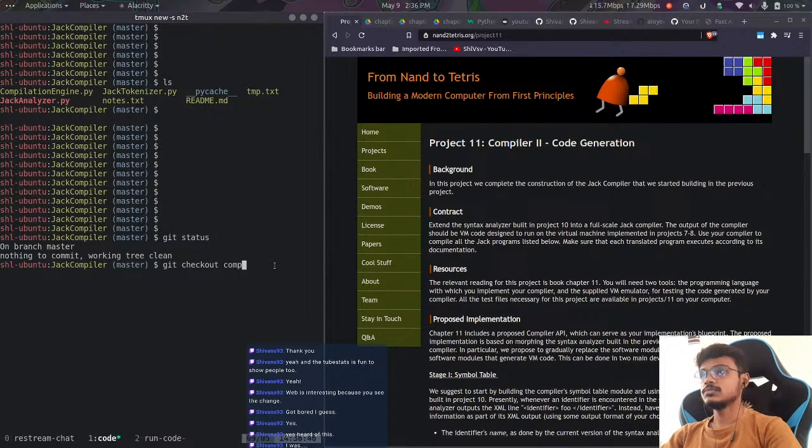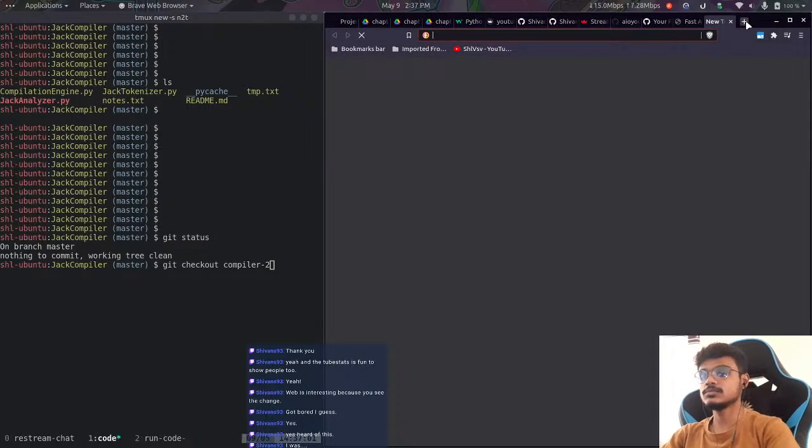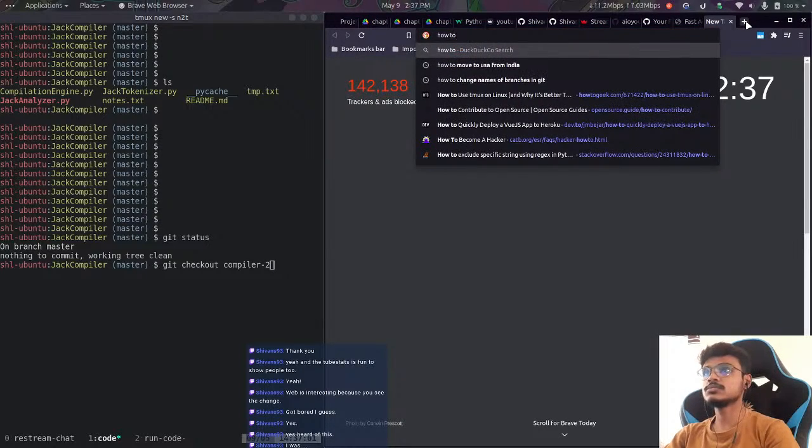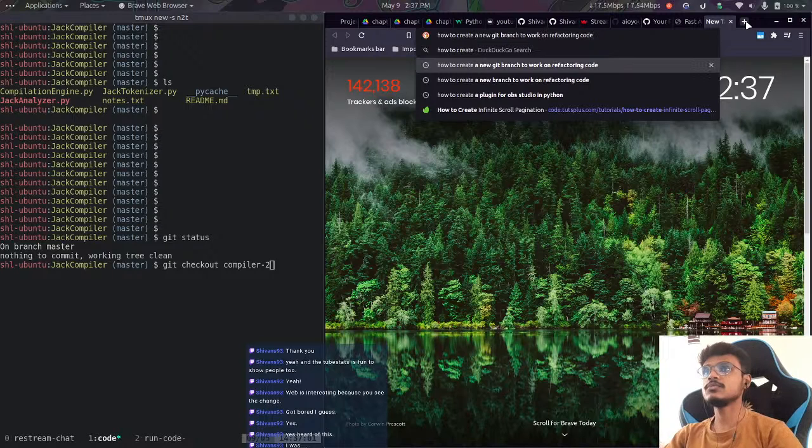Okay, so let's just call it compiler 2. Wait, this is how we create a new branch, right? How to create a new git branch.